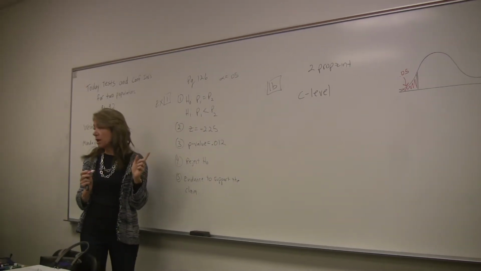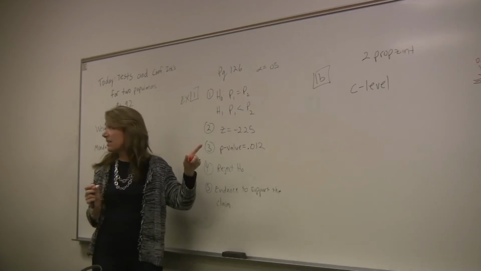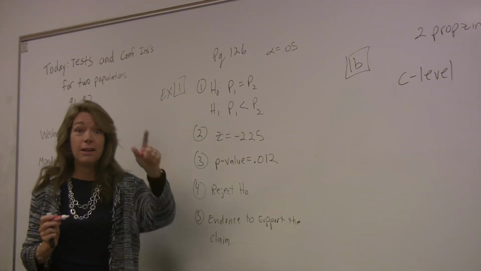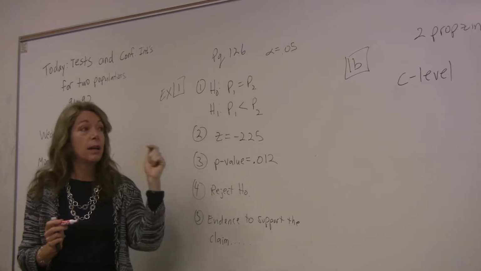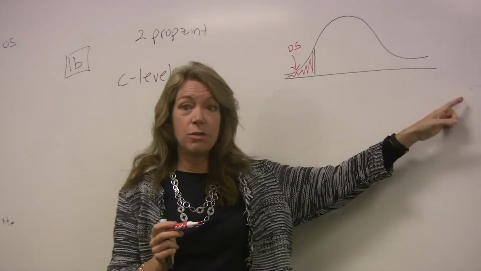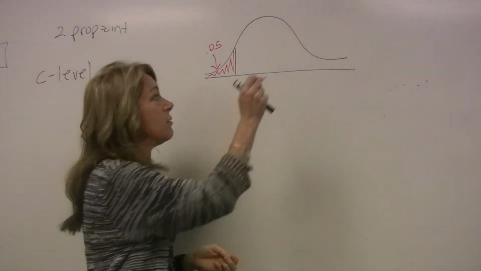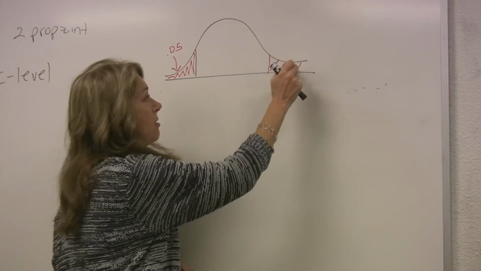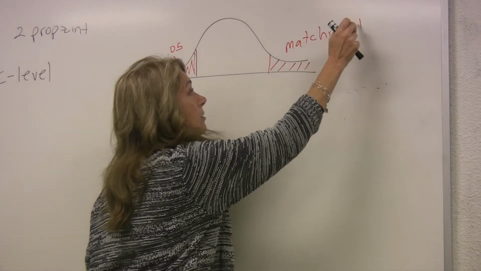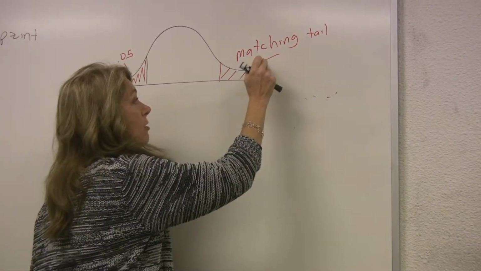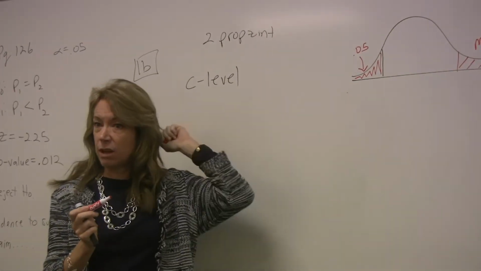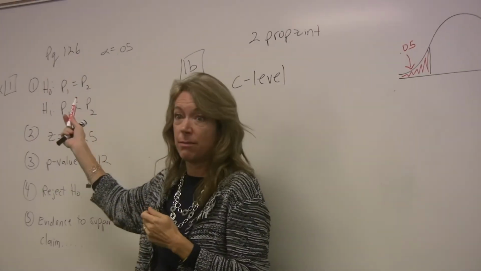So the corresponding confidence interval has the same size tails. Tails plural. Yeah, so we had 0.05 in this tail, but to be a confidence interval, remember there were always 2 tails for every confidence interval. So this is where I created another matching tail. It has to have 2 tails. So this one is also 0.05. We don't split this in half, because that changes the size of the original tail. The tail has to go with this problem.